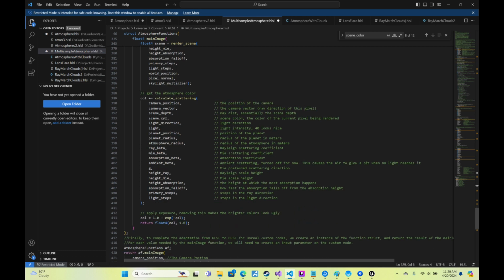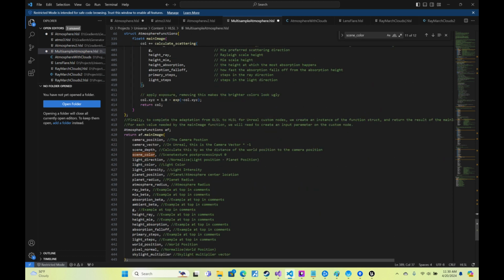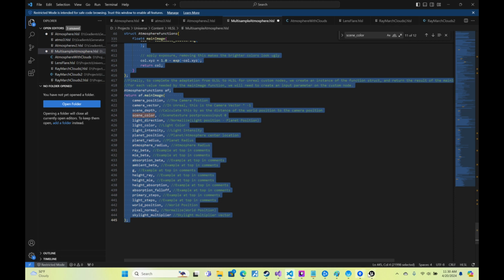Color plus equals scattering. And then we just return color dot xyz equals 1 minus color xyz. And then we just return color. Yep. All right, let's give this a shot.